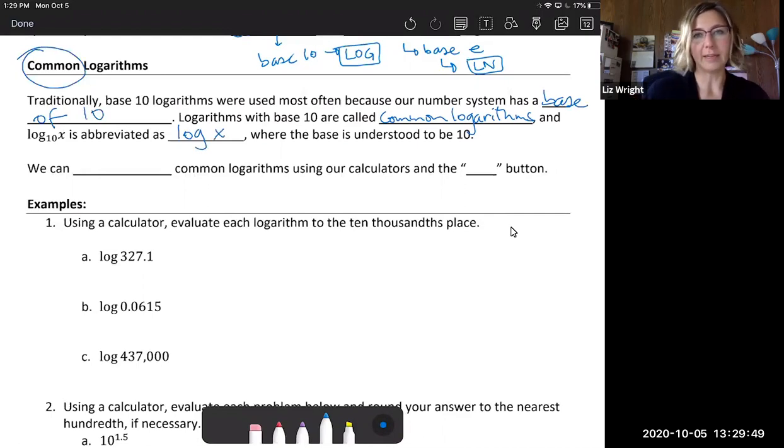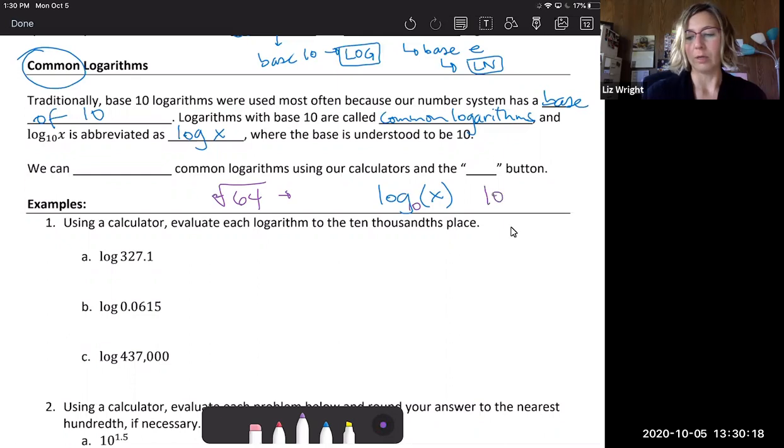I talked about that in a previous example, a video or two ago. We were doing an example with log base 10, and I said we don't even need to write the 10 on there, because if you just write log of x, it's assumed that it's base 10. Just like when we take the square root of 64, we just assume it's a square root, so we don't write in the index of 2. It's the same thing with a log. So if there is no base written in there, then you can assume that the base is 10 and that it's a common log.